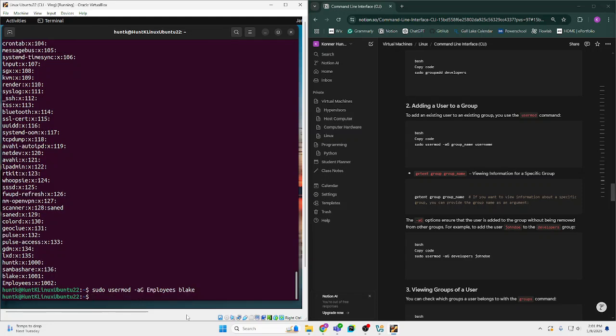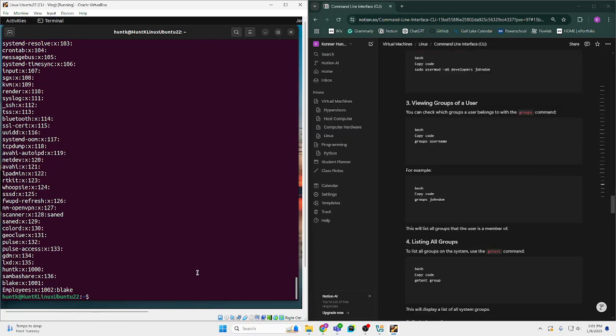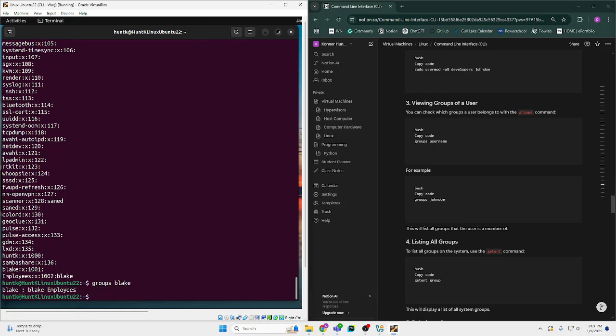So if we do getent group now, we can see, yep, he's in that group. You can view groups of a user using the groups command, so just groups and then the user. Which you can see he's now in those groups.